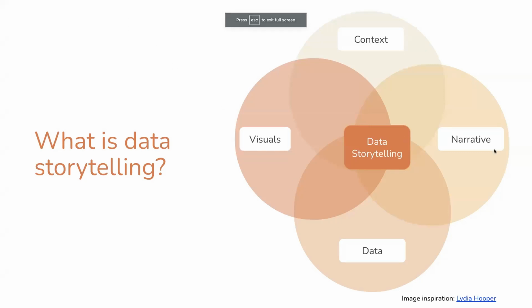Cool, thanks. Data storytelling is really the intersection of four things. The first is context, and this is understanding what your audience needs and what they already know, the situation that your audience is in. The second is narrative. This is the story that you're trying to tell in general. What is the beginning, middle, and end of this story you're trying to communicate? The third is data. What's the actual data that helps you tell that story, that adds some nuance to that story? And then the fourth is visuals. How do we visualize that data so that it's more memorable?